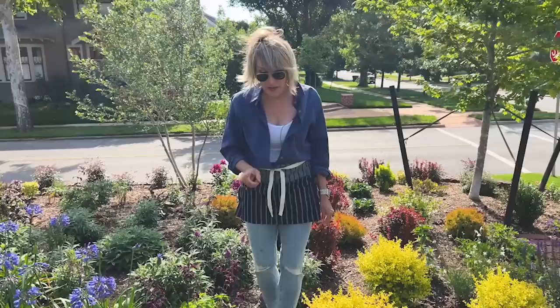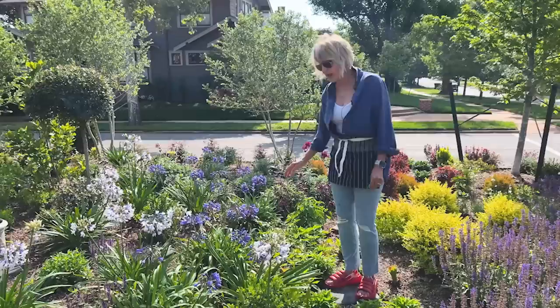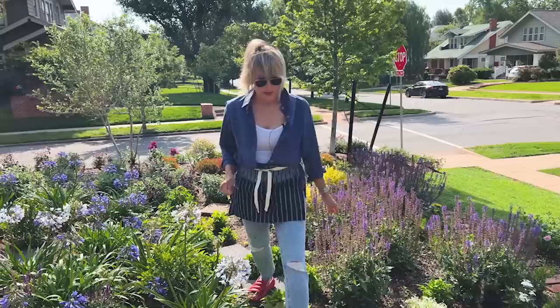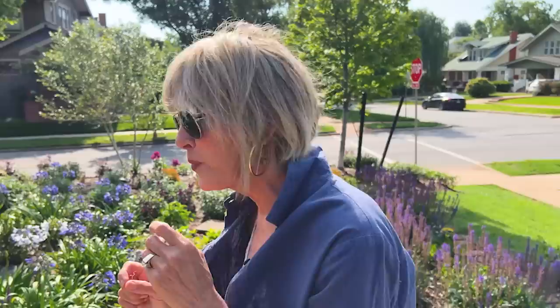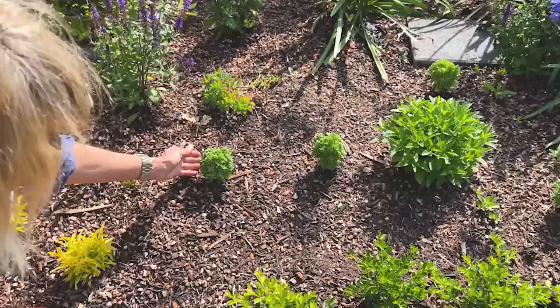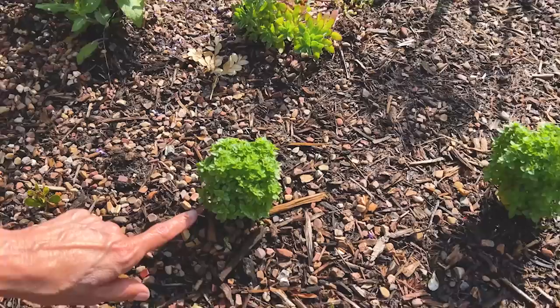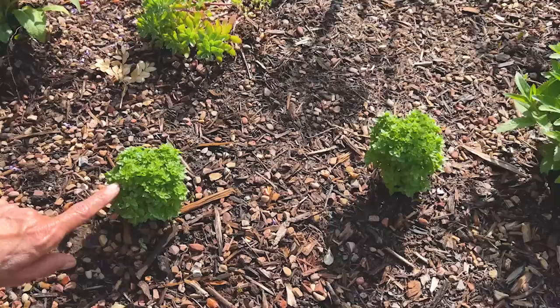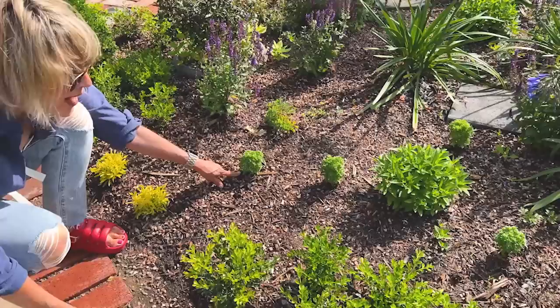I've really been very vigilant about deadheading all of the agapanthus. I've gotten a great second bloom off of the salvias, and I think I'll probably get a third bloom — as soon as this one is finished I'll cut it back. Here's something I don't think I showed you last time, which I consider to be dollhouse gardening — a dollhouse form of herb gardening. Look at these sweet little plants that look to be tiny boxwoods. This is boxwood basil, and it could not be cuter.